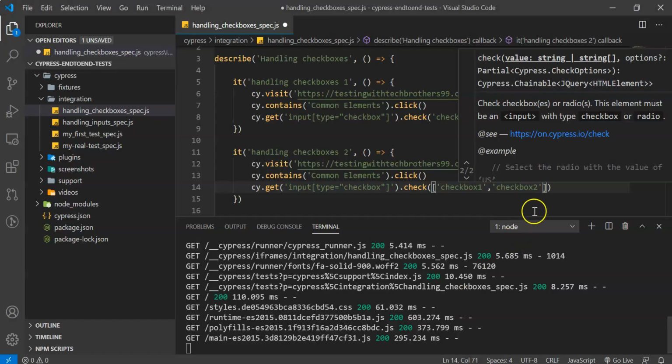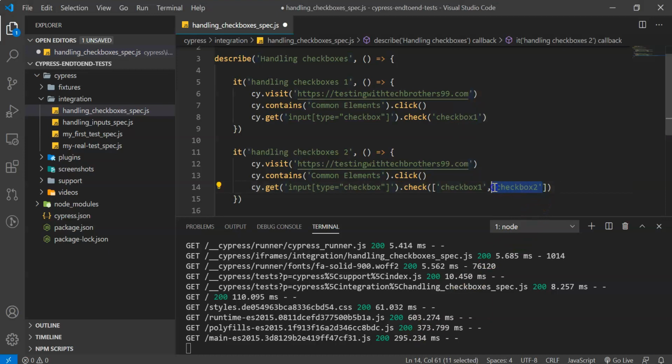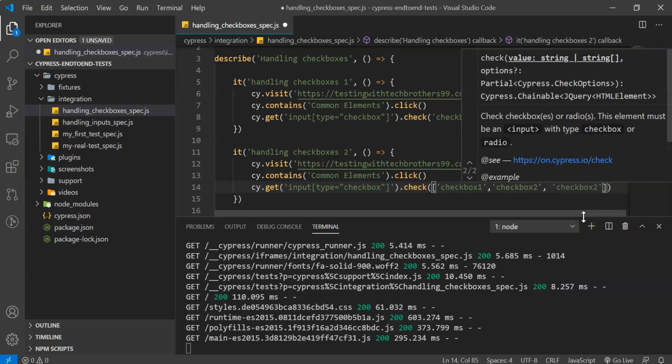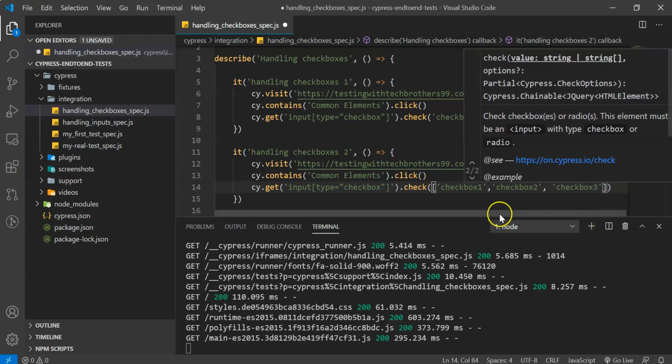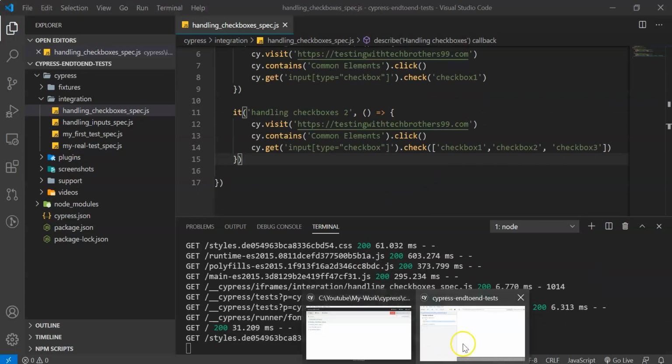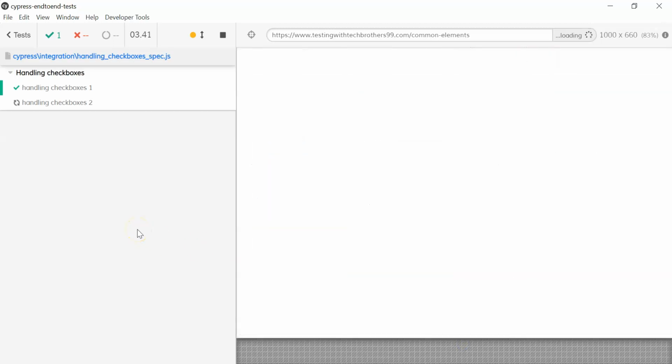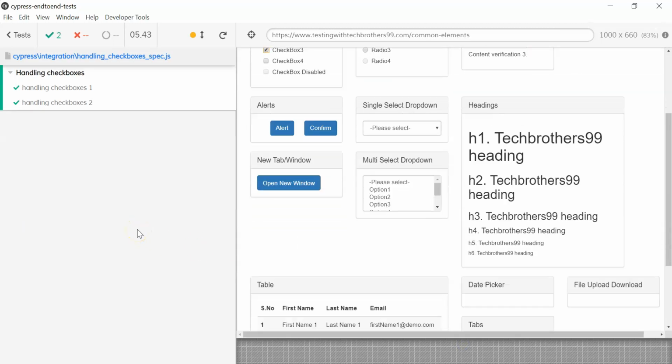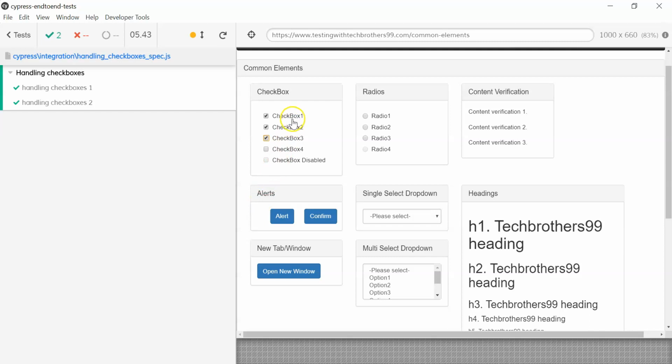I wanted to select these three values, so let's see how many checkboxes will be selected here. I'm opening it. See here, on the second test, it selected three checkboxes at the same time.